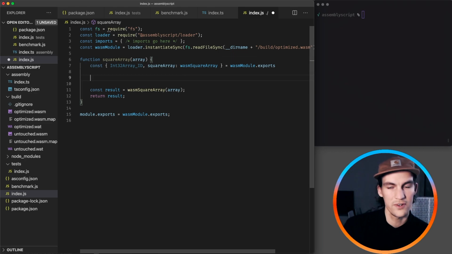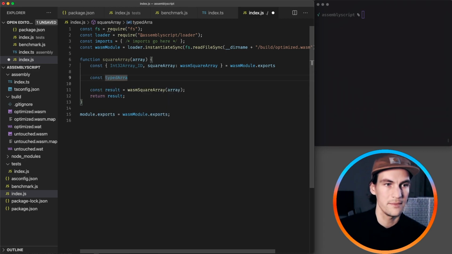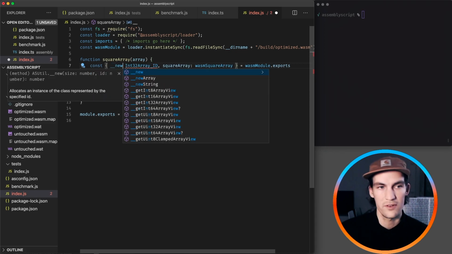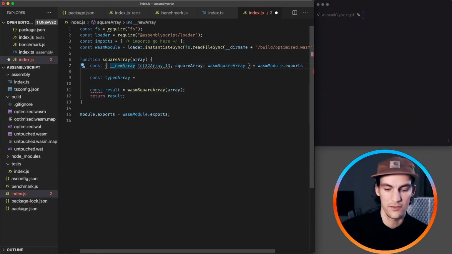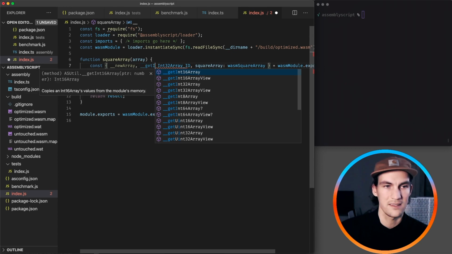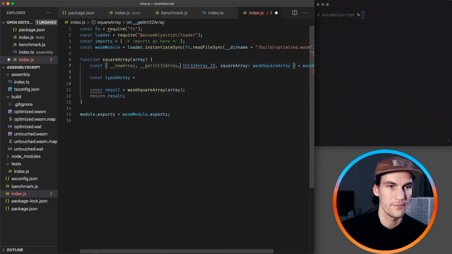We have to first instantiate an array that is of the correct type. So we'll call this typed array. So we're going to create a typed array with the correct type. So we will import the function newArray from here, and we'll also import the function getInt32Array.